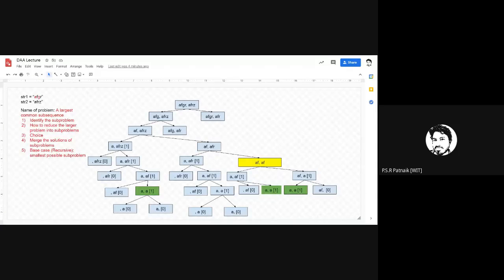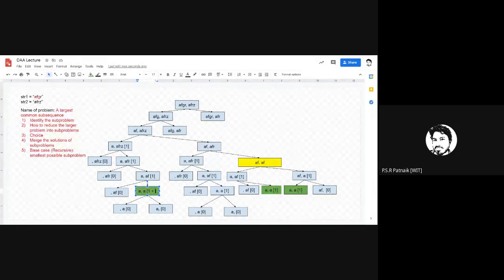So when I go on that logic, when you have this A and A, what I said: when the last characters at any of these subproblems match, what I need to do? 1 plus the LCS which I get, what is it? 1 plus solve the problem by removing these two characters.